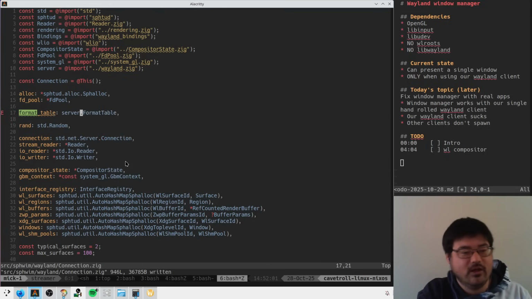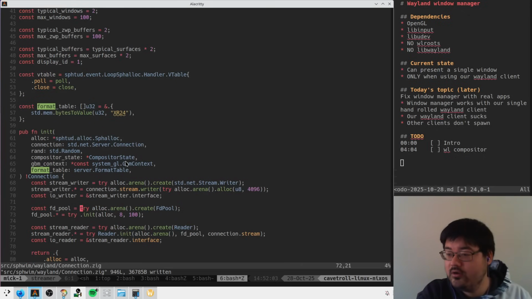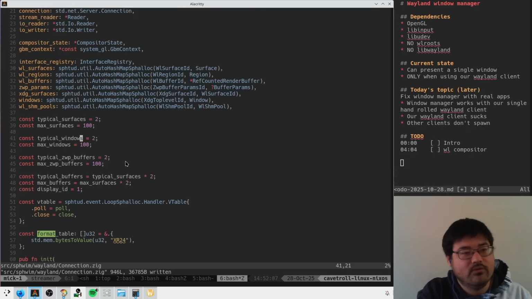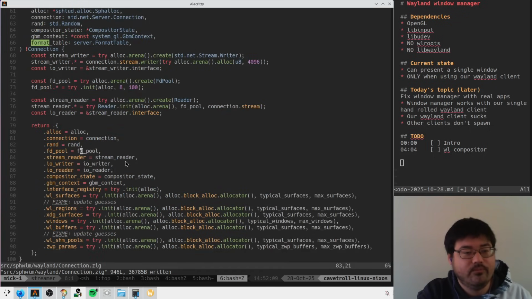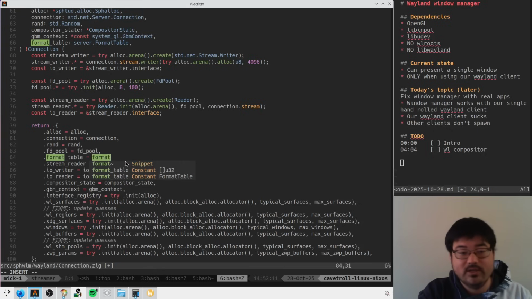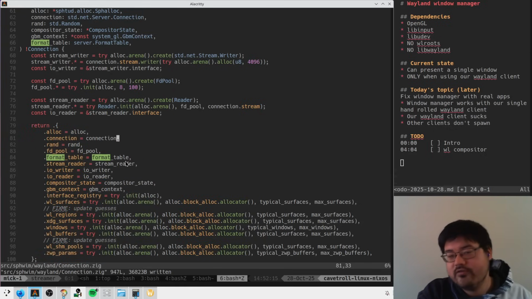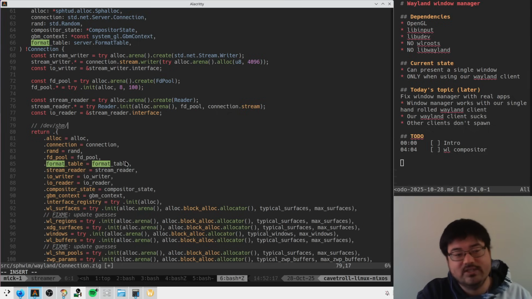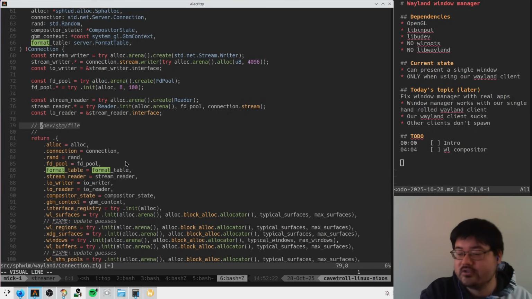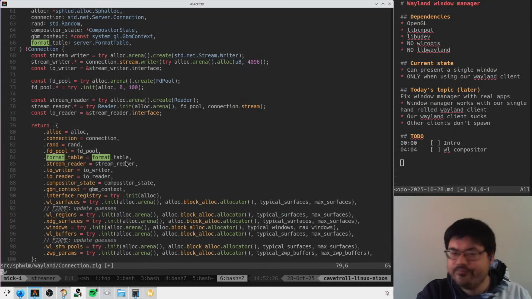Server dot format table. Okay. So here we're just like, where to put that? It's towards the top. Format table is format table. There is an alternative of dev shm file. This actually is a path on the file system that anybody can look at, but is backed by RAM.